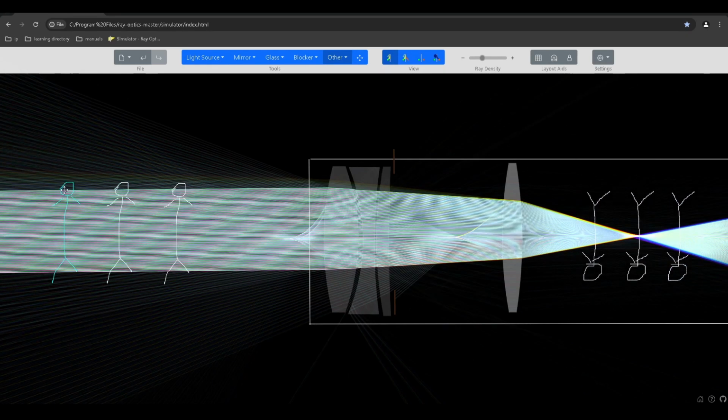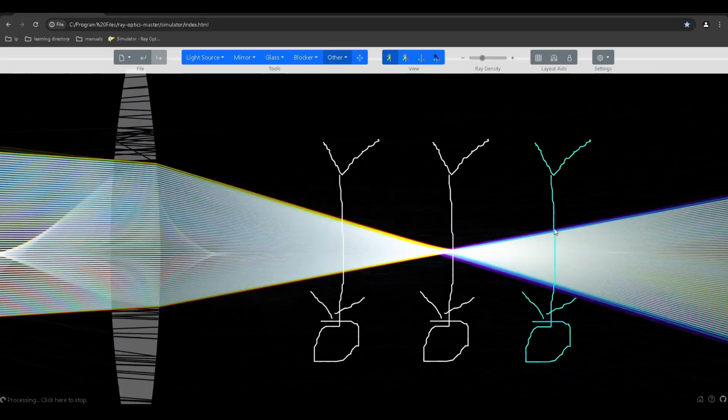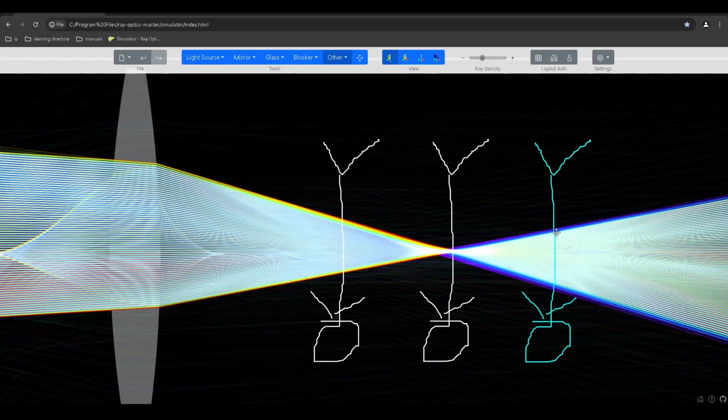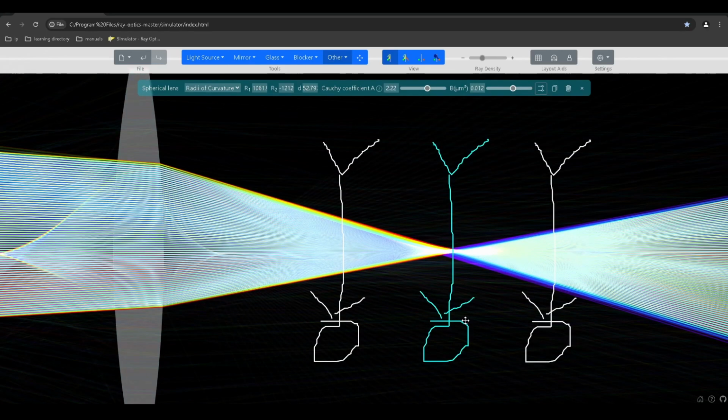So this subject over here, inside the lens, is getting a violet blue aberration, and the subject closer to the lens, on this side of the focus plane, is getting an orangey yellow red aberration. And the subject in focus is very neutral.